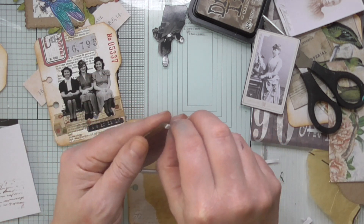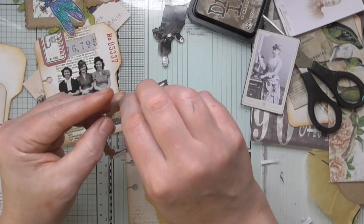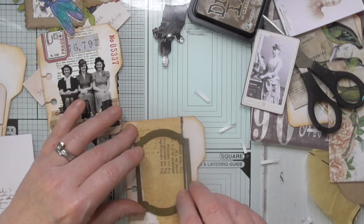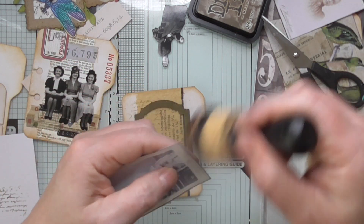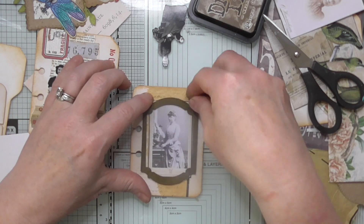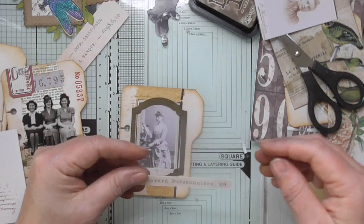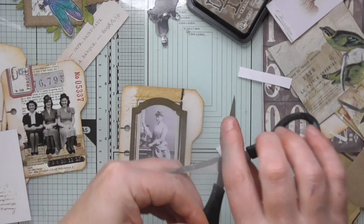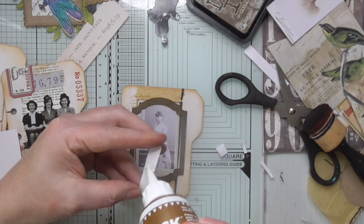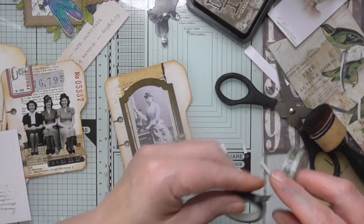There are some free vintage photographs on my Ko-fi site. What I do over there is put as many free things on as I can — that you don't have to pay for — so everybody who does journaling can get a chance to get some things for next to nothing or for nothing. Pinterest is also a fantastic source for vintage photographs. So I've turned that frame into a little bit of a pocket so I can take the vintage photo in or out. Now I'm just layering up with little bits of word ephemera left over on my desk from a previous project — just ink them up, rip them, and glue them on.